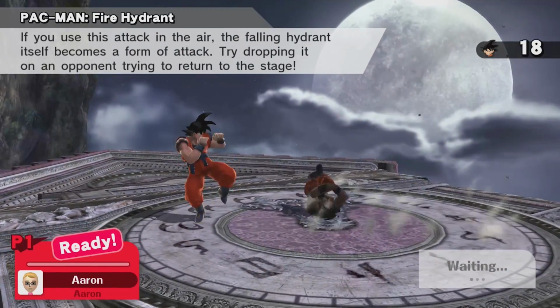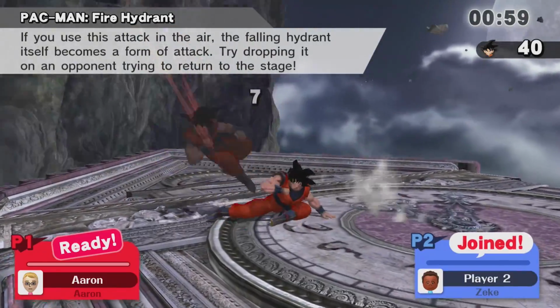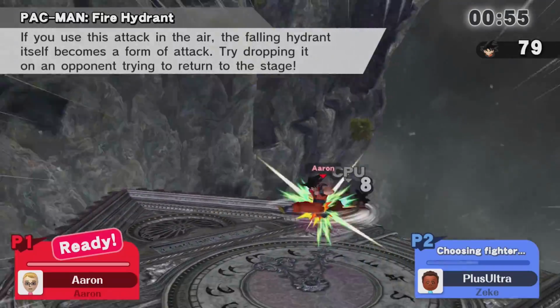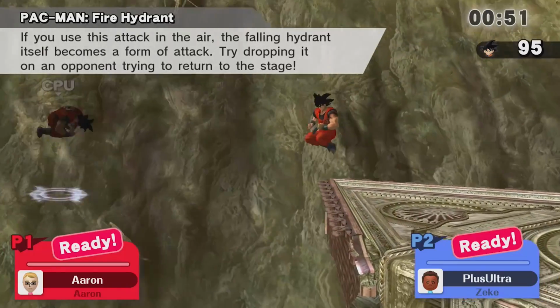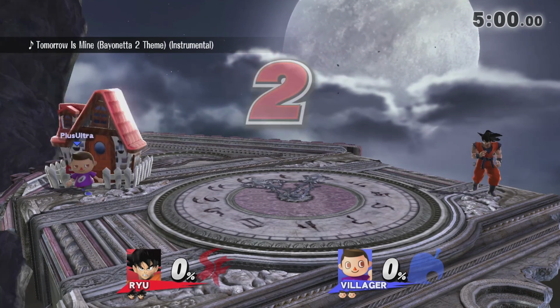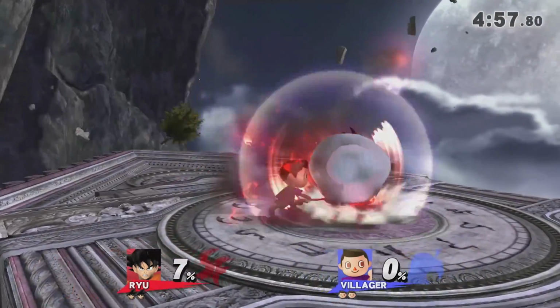Oh, he left! What a sucker, man. He won't play me again. I'm upset about that. Alright, we're gonna play against you plus Ultra instead. That's upsetting. I wanted to play him at least one more time. But I think it was too close for comfort for him. And so, he left. That's what I'm gonna tell myself anyway. Alright. Villager. Y'all ready for an annoying match? Because that's what this is gonna be.